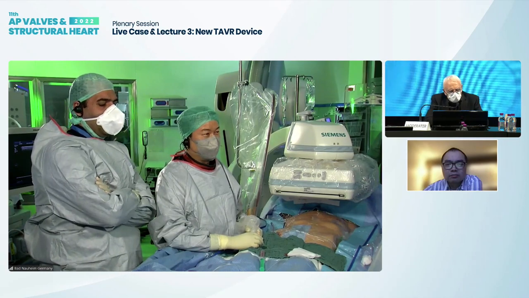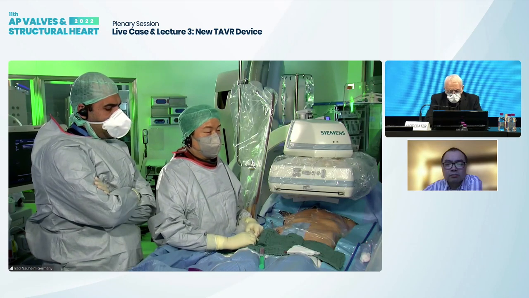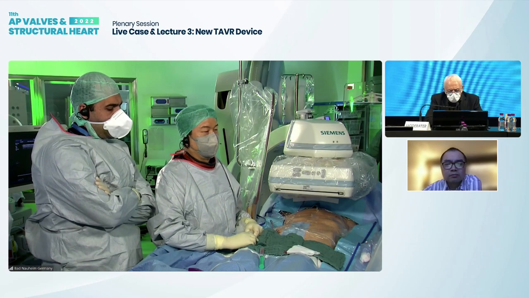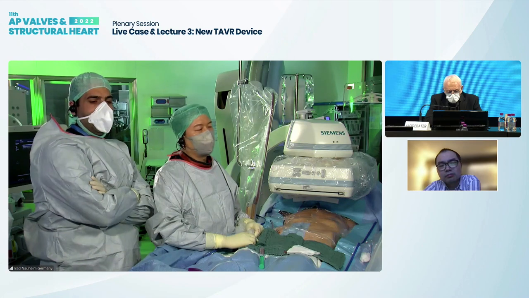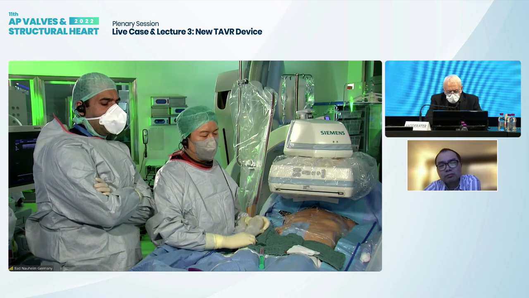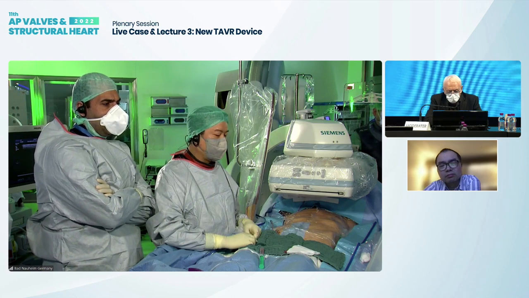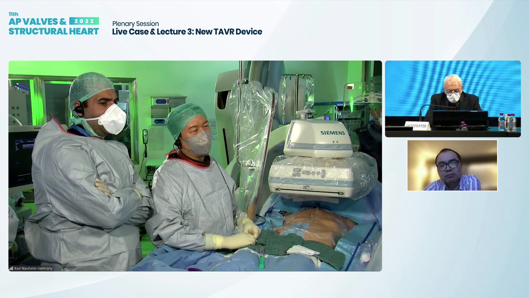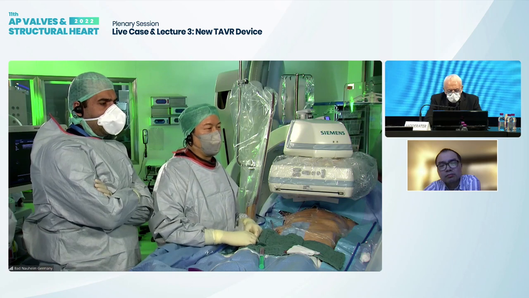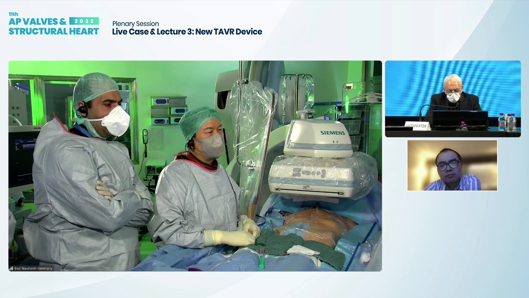Just one question, since you're mentioning it: the cusp overlap not recommended by the manufacturer, what exactly does that mean? The current recommendation is that it has traditionally been implanted in the three cusp view, and this is how we learned it. There were a lot of questions because other self-expanding platforms and even balloon expandable platforms are more and more being implanted in the cusp overlap view. We've seen a reduction of pacemaker implantation rate, and this is why we started to do it. We will see about the results in the future.